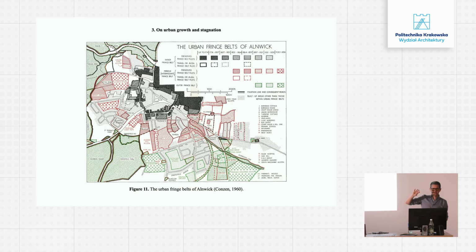So these fringe belts, these belts of non-residential use that would form around the residential core, would be constituted by more exceptional uses that are not residence, uses like institutional or industrial or just open spaces. And they would usually be aggregated along something that Conzen calls a fixation line, which in the case of those black plots would be the city wall, but in more contemporary times could be, for instance, the construction of a ring road that would make a lot of plots surrounding the ring road have a non-residential use.